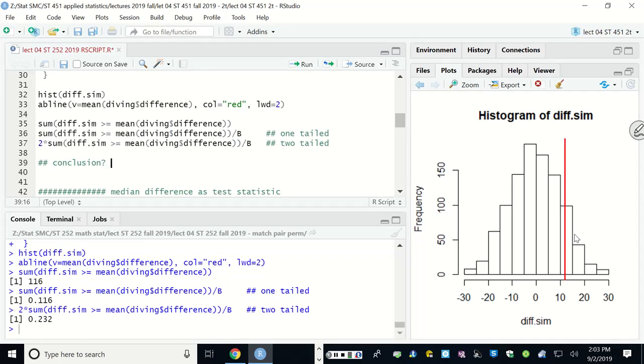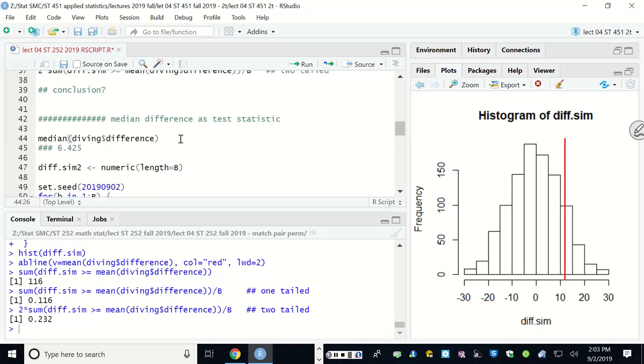Means are affected by, you know, outliers or a few observations. So even if we had seen a very big difference, maybe it would be because one particular person increased a whole lot. You might not want to have the result of a study influenced so greatly. So we can change the test statistic. Right? Simulation is pretty neat that way. So if we wanted to use, say, the median as a test statistic, we're still going to ask the same question: is there a difference between these two time periods?